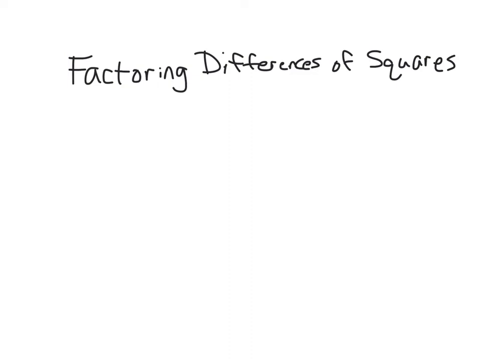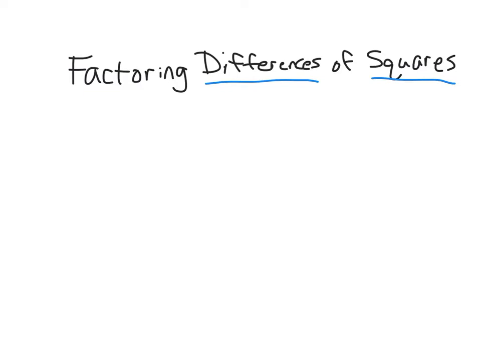Okay, this is another video about factoring, but this time we're looking at a special case where the problems are called differences of squares. So there's not going to be trinomials. These are all going to be binomials. There are only two terms. If you'll notice, this says differences, so there's going to be subtraction. And it says squares, they're going to be perfect square numbers.